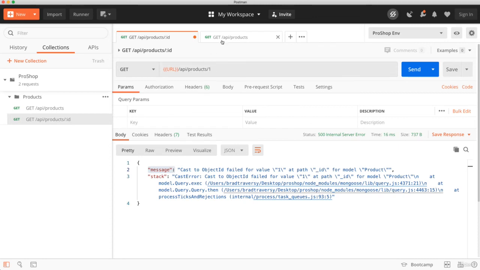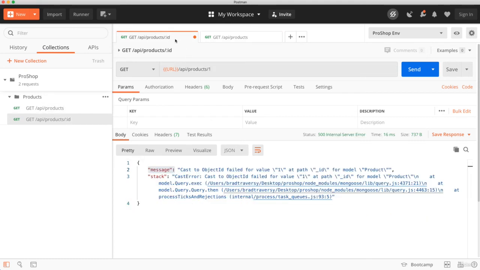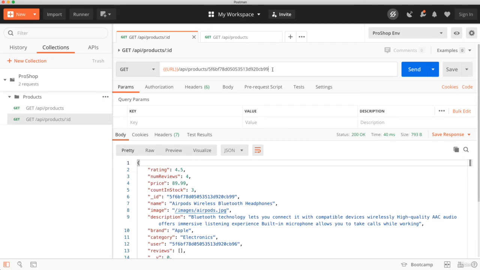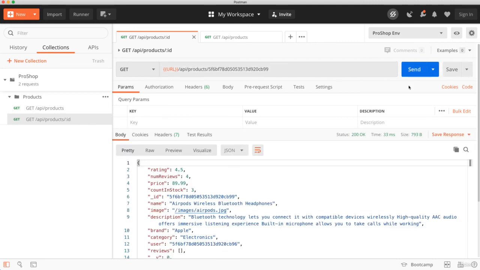However, if I go, let's see, we'll grab this object ID and paste that in. So that's valid, so we're going to get our product. But if I change the 9 to something else and I send, we're going to get a 404, we get message product not found, and we get our stack trace. So this is going through our custom error handler. All right, I'm just going to change that back here and make sure I save this.